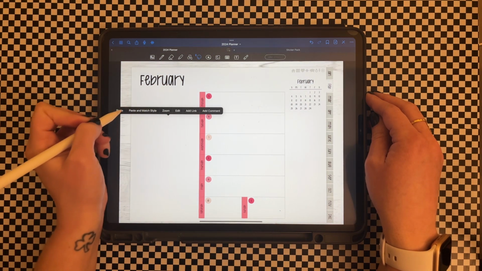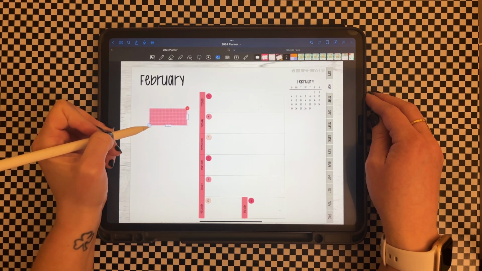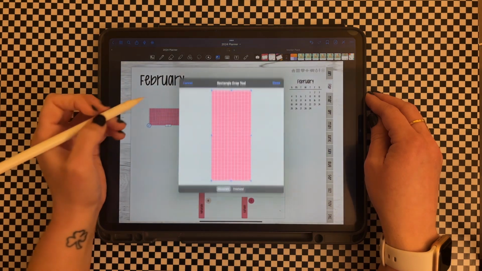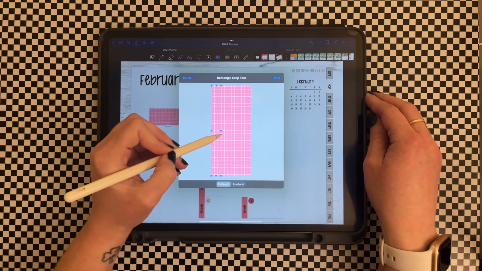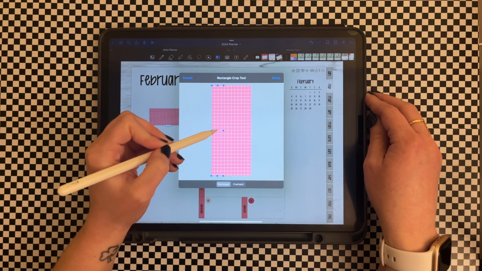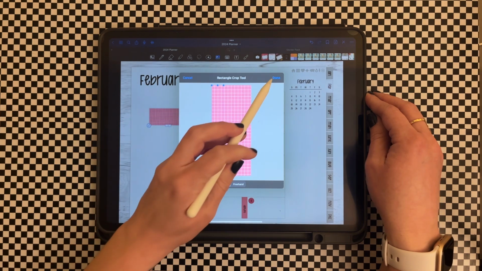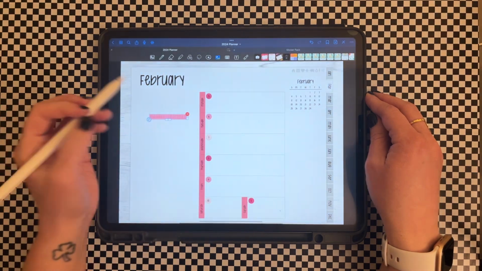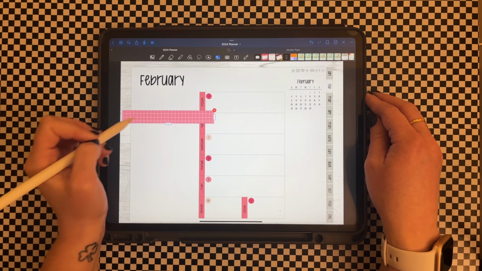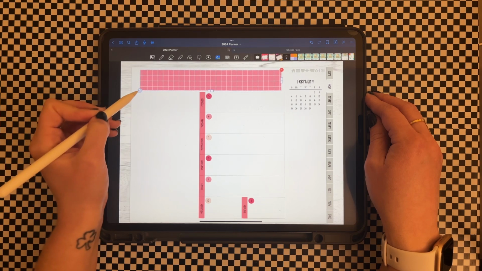And I'm going to paste it here. Grab my image tool. I'm going to flip it horizontally. And then I'm going to tap on it and crop it. And I think I'm going to need it to be about, let's see, 1, 2, 3, 3.5-ish width. And then I'm going to take this corner. I'm just going to size this until it fits.